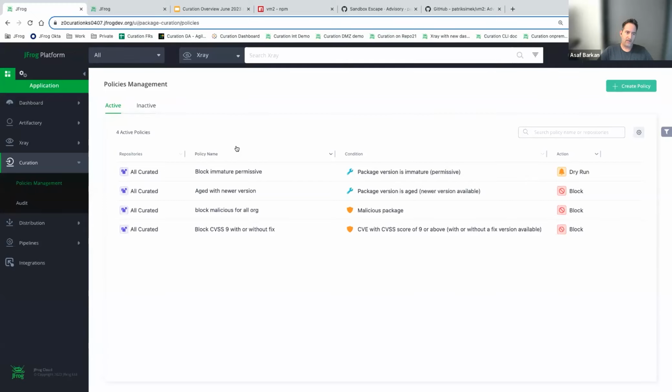Or the most likely reason would be that we will find a new CVE applied to them, and then they are already being used in the lifecycle to provide a service or whatever it is. X-ray will be the service to look into that and be able to maybe block the promotion or block the download across the different lifecycles.